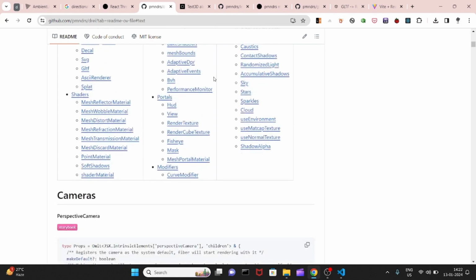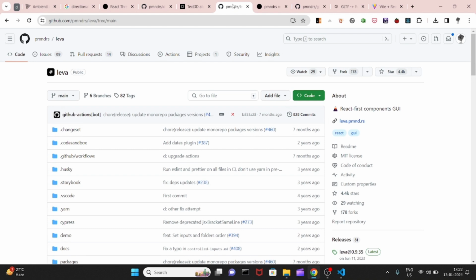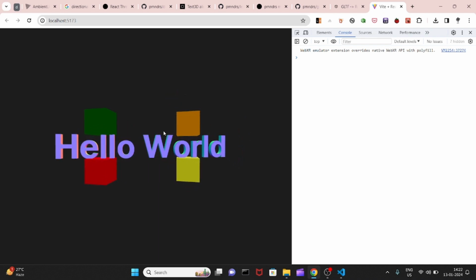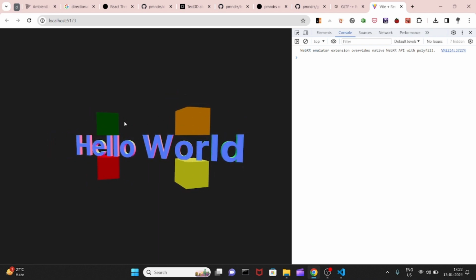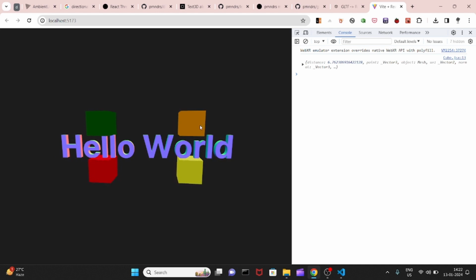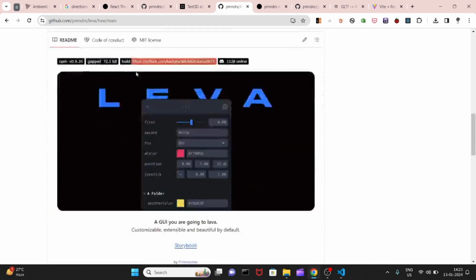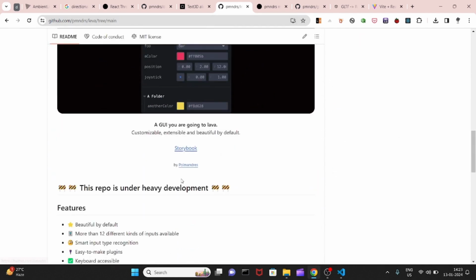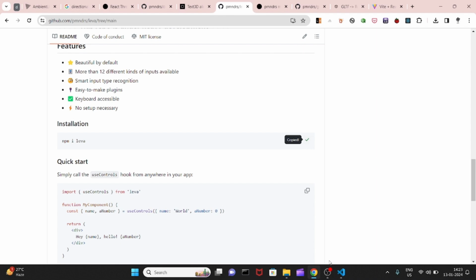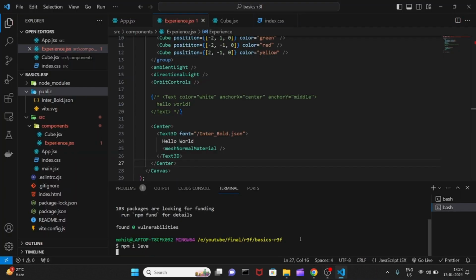Now I think we can go with the more interesting stuff, which is debugging UI for scenes. First of all, as you might have noticed, I'm manually coming here and checking what values are there and how it looks in the scene. So why not have something which allows us to do it in the scene itself? There's something called Leva. There are other tools also like Lil-gui, I forgot other names, but which are for Three.js. You can use them also if you're interested. But I'll be using Leva here, which is from the same community that is working on React Three Fiber. So let me copy this, come back here, paste it.